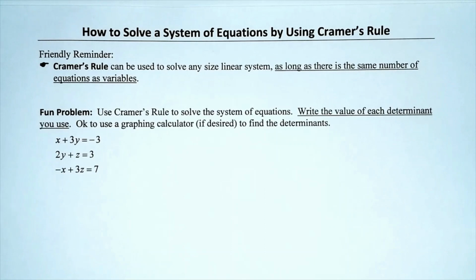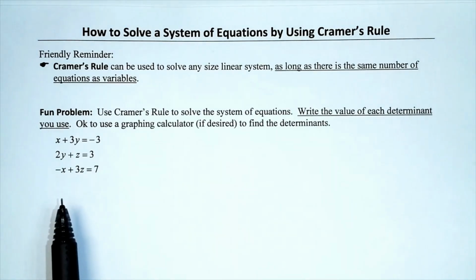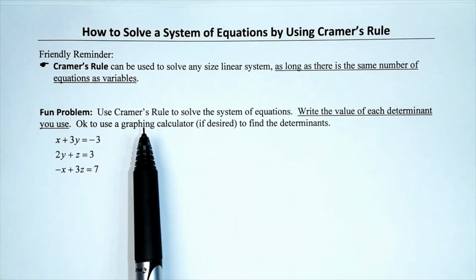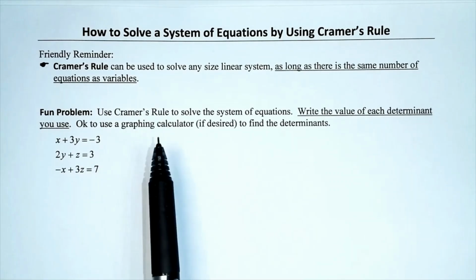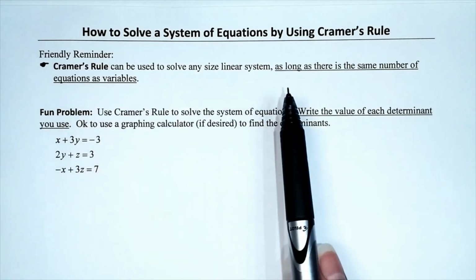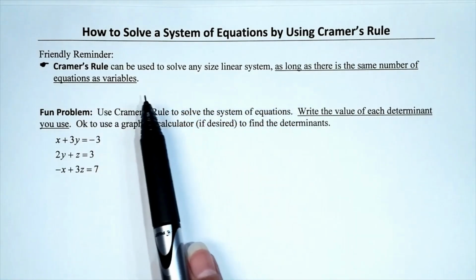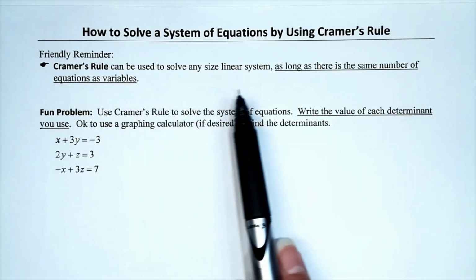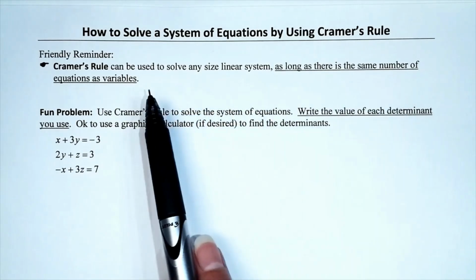Okay guys, let's knock out our third problem. I wasn't gonna do this problem because it's the same exact thing as we did earlier, but there's a special reason why we're gonna do it. At first glance, I might want to say maybe I can't use Cramer's rule to solve this system of equations, but I have to remind myself I can use Cramer's rule as long as there is the same number of equations as variables.